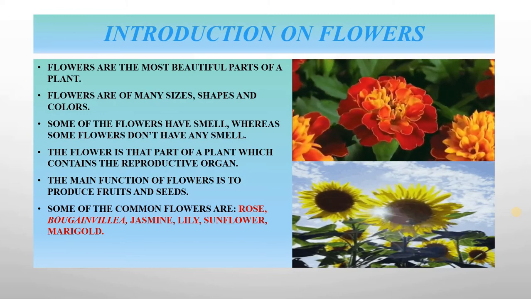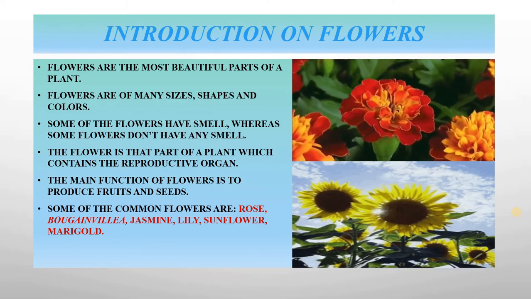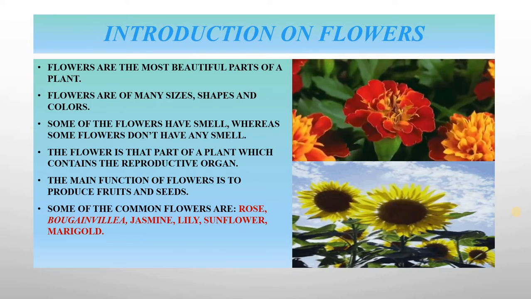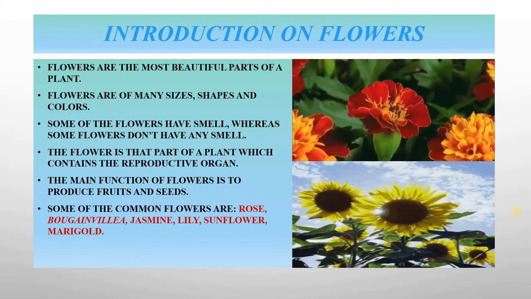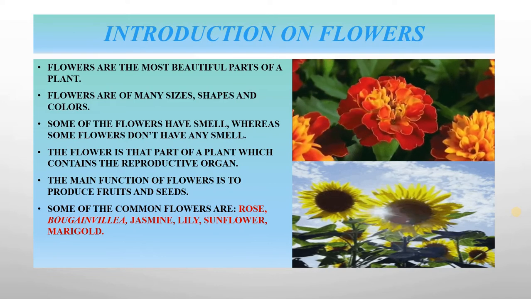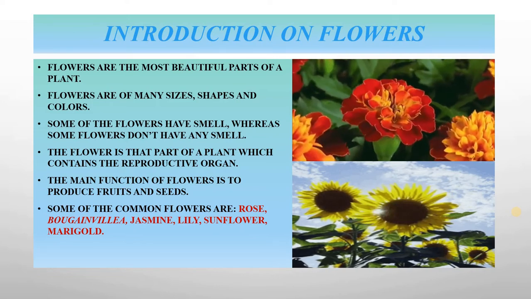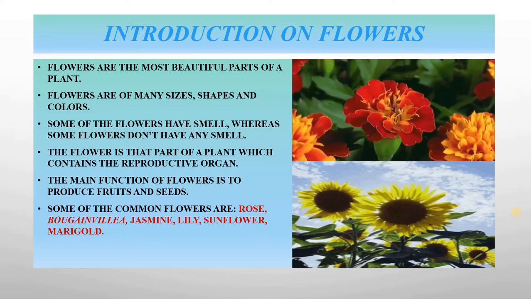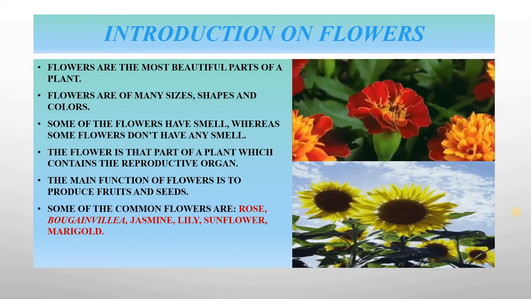Okay, in case of asexual reproduction, as you have studied, there was no formation or no process of fertilization, because there was no involvement of male and female gamete. It was the direct method of reproduction from the vegetative part of a plant.